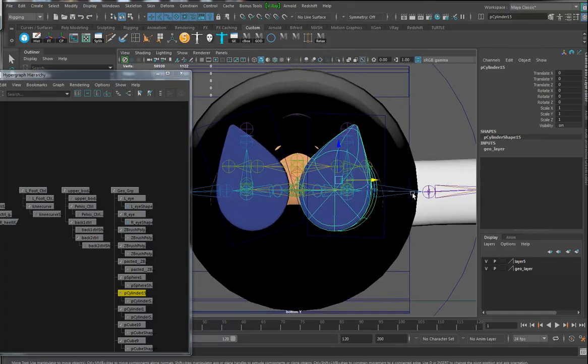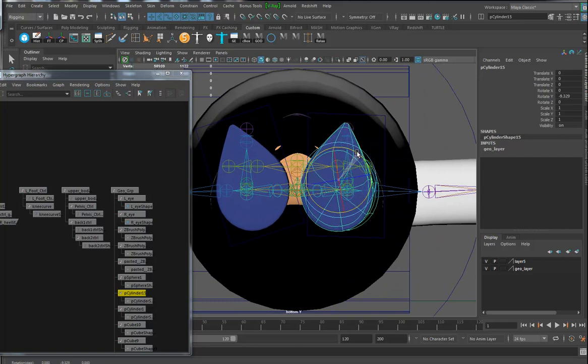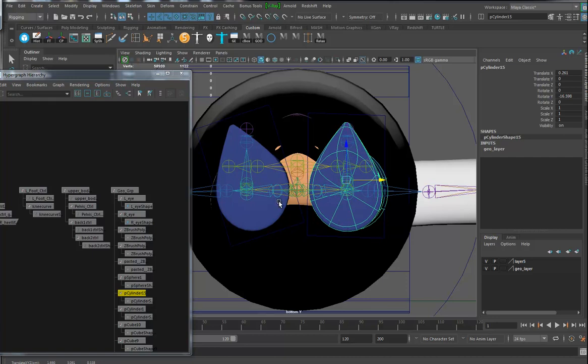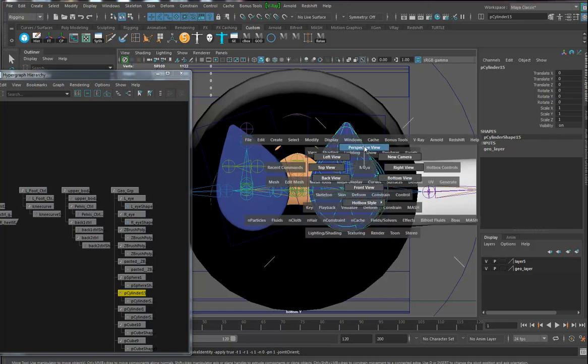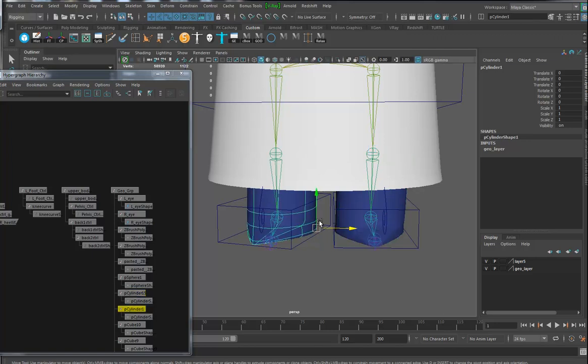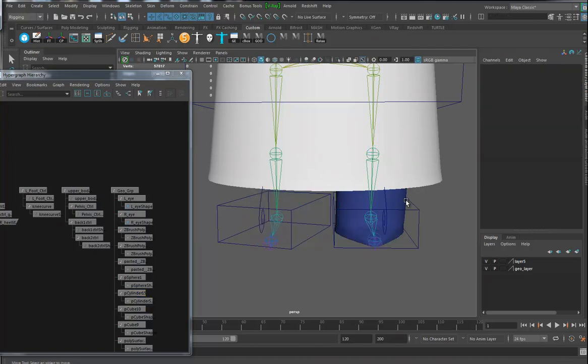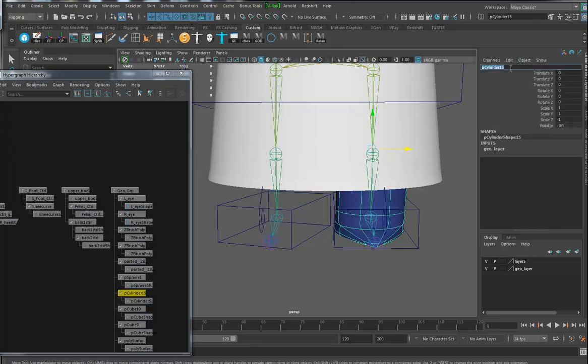And if I take this and rotate it like this, put it something like that so it's lined up with the foot, your life will be better. I'm going to freeze the transformations on that. Let's go back over this way. I'm just going to take this one and delete it. So this is L underscore leg. Great.